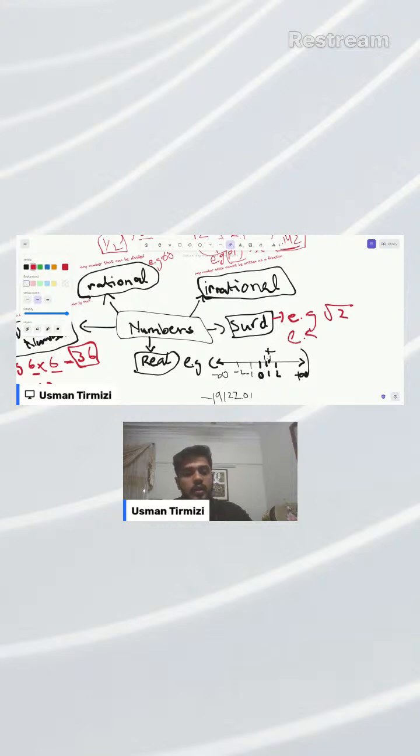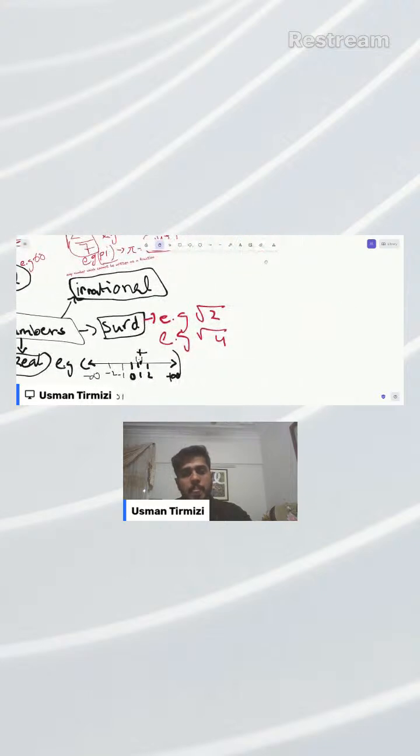Or I write root of 4. So what's the answer of root of 4? What do I basically mean by that? How to calculate the square roots is basically taking the LCM of a number. Okay, taking the least common multiple of a number, and this is the next topic that we're going to move on to. What's an LCM?